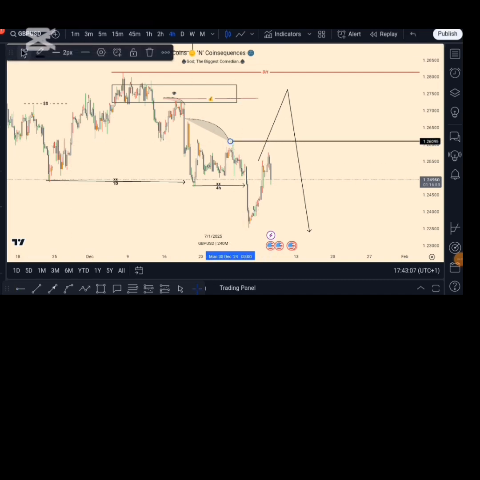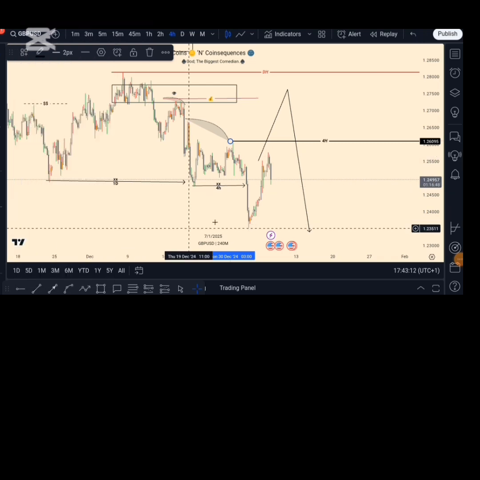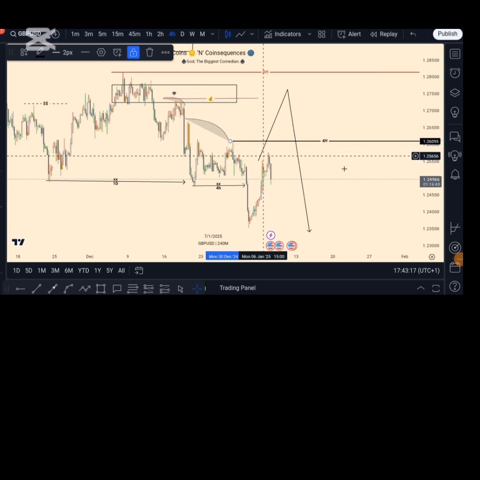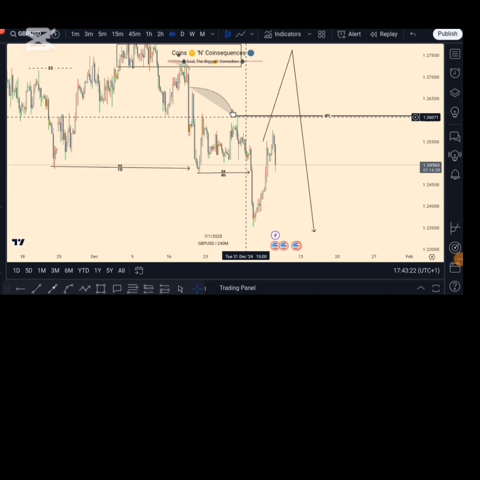There's a lot of content to be shared, for example, how to identify your strong highs and strong lows, how to identify highs and lows in the market. I won't want to bore anybody with that at the moment. So this is our 4-hour high, and why do we have that? This is the reason why we have that. I'm not going to explain it in detail, just to show you I know what I'm doing. We have this, we have this, then we have this.